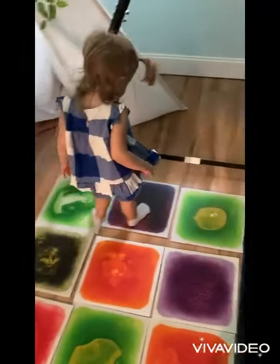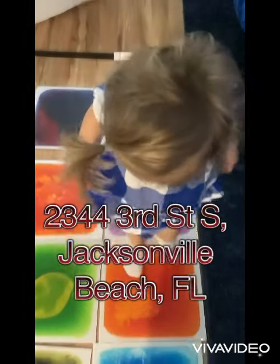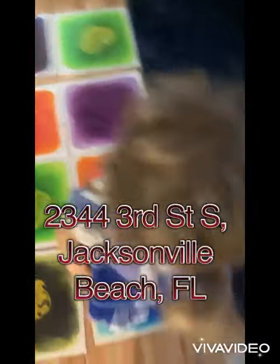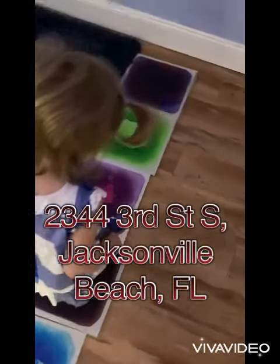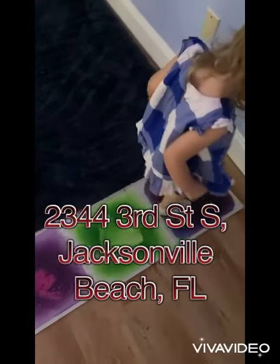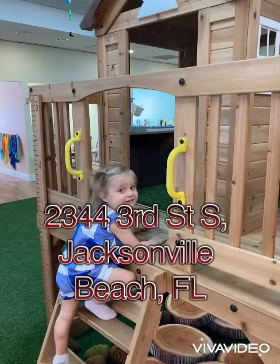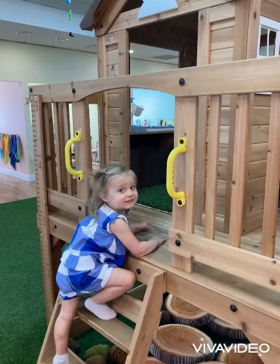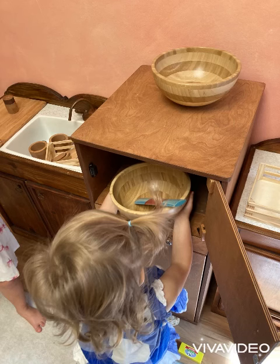The Enchanted Cottage would be in last place due to this place having the least amount of toys stocked up at each section of the playground out of all the indoor playgrounds I've been to. The only exception would be the kitchen area, as the Nestling Collective and the Playful Family Inc. had less kitchen toys stocked up than this place did. Though it was cool that there was a pretend grill at the top of the climbing structure, there were no toys up there for the kids to play with at the grill.